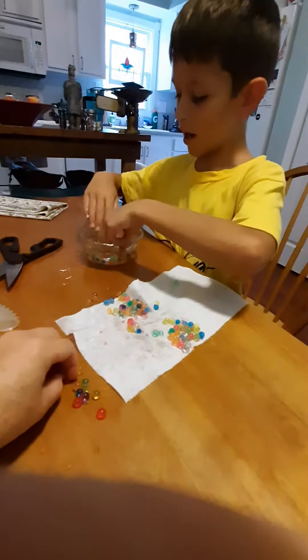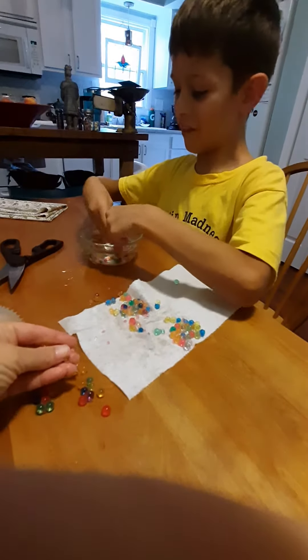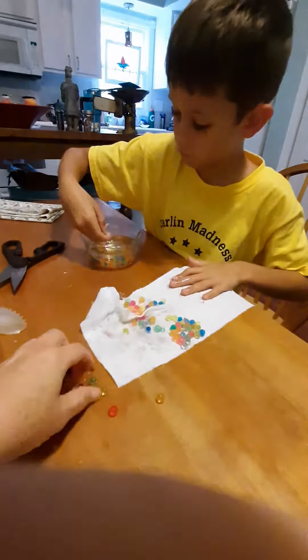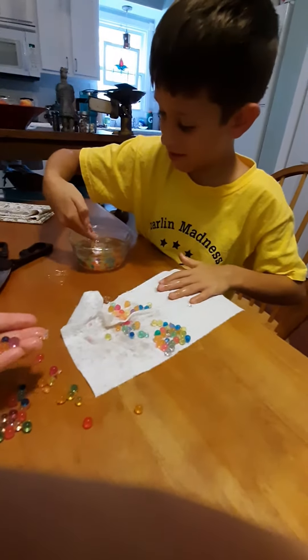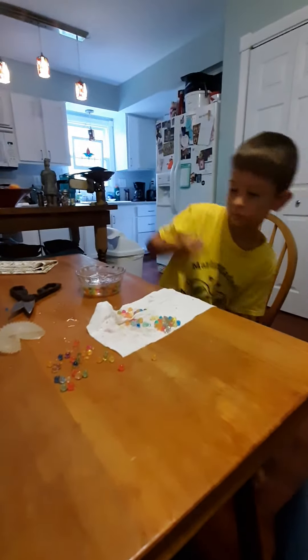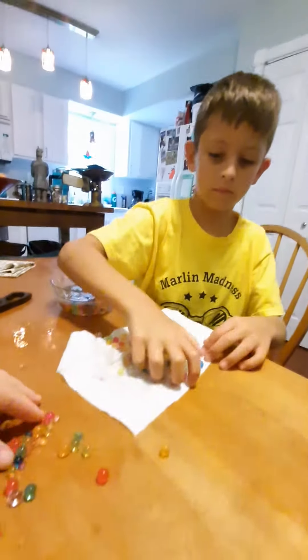You guys are wondering why I'm putting my fingers in there — so I get all the junk off them. What is the junk? The stuff in between them. Oh, don't let the dog eat it! Where is it? It's under your foot. Yeah, if you have animals or babies, don't let them eat these things.